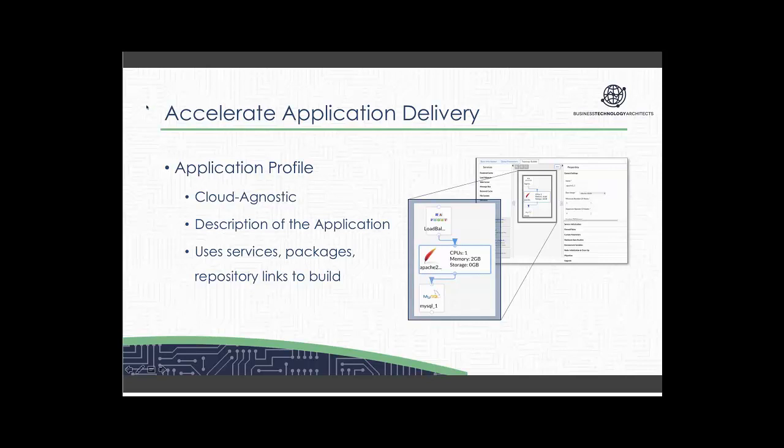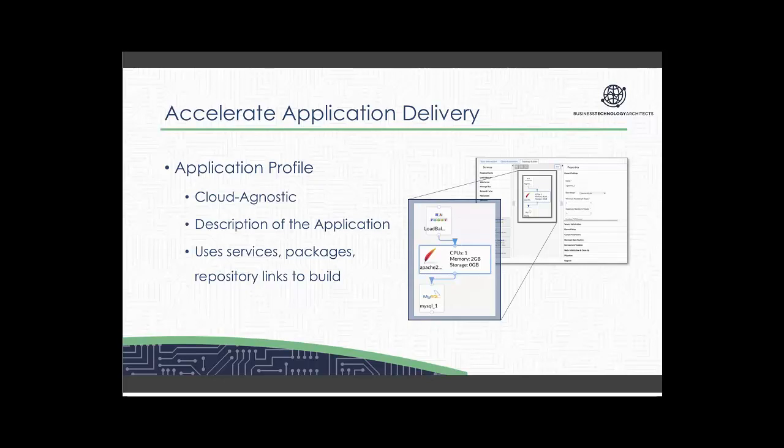The application profile. What's cool about the application profile, and if any of you are already in a DevOps environment, is that application profiles are basically cloud-agnostic descriptions of the applications that you're going to be spinning up. For example, in this image, we have a 3-tier web application, which is our WordPress application that we'll be taking a look at. We've got our HA proxy and Apache web server.